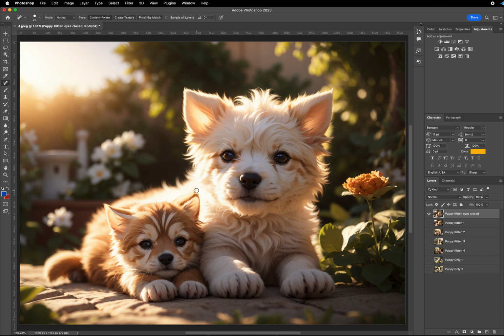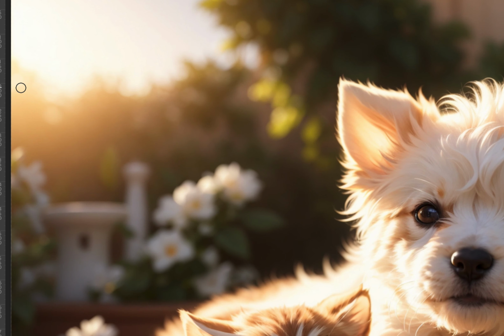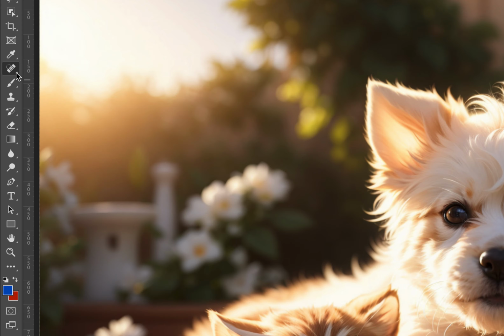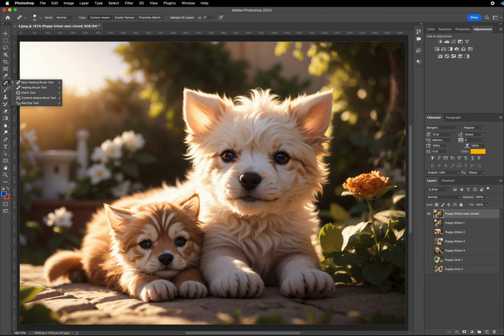Like I said, most of the time this trick works. What you want to do now is grab your healing tool, which is right here. Make sure that the top layer is chosen. All right, we're going to start with the dog first. Sometimes that's the hardest one to do. I'm going to adjust the healing level by tapping on the brackets, on the top right side of the keyboard underneath the plus and minus key, if you're using an Apple.